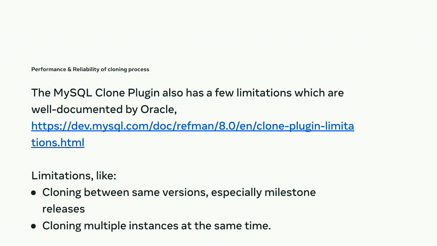Those are the only limitations, and again, it's a very subjective perspective on my part. Sorry, question? When you say cloning multiple instances is a limitation, are you talking about multiple replicas out of the same donor, or multiple MySQL instances on the same machine running in parallel? Oh yeah, this is about one donor and multiple recipients trying to get copied.